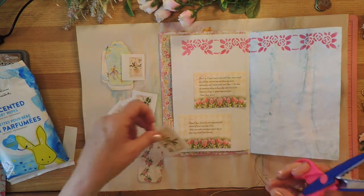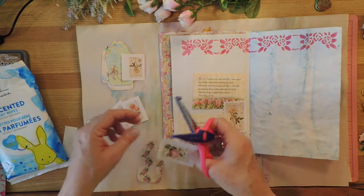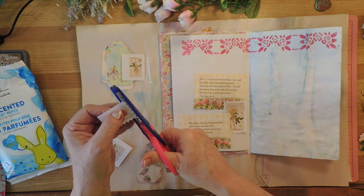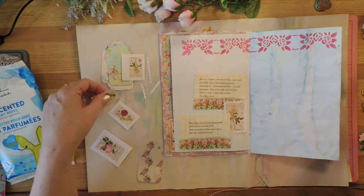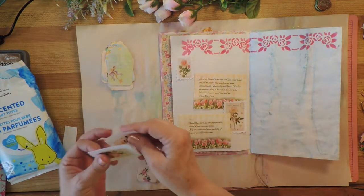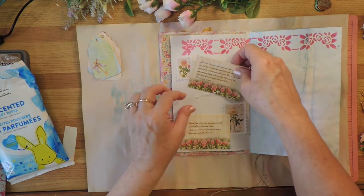That's why I bought it, so I could do fun projects and it wouldn't take too long. Okay, so there's one. I think it can go under one and over the other, and this one maybe up along here. You have to make sure that you hold the scissors the right direction, otherwise the scallops go to the wrong side. So there's another one for us, and we'll get rid of these little bits right away. Which means I'm not going to be using these. I like these sort of soft colors, and I'll decide on that later. So what to do first here? Oh, there's another one.